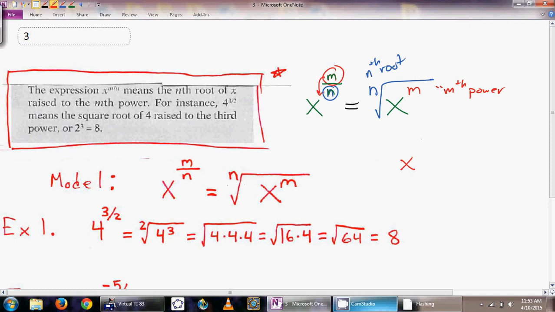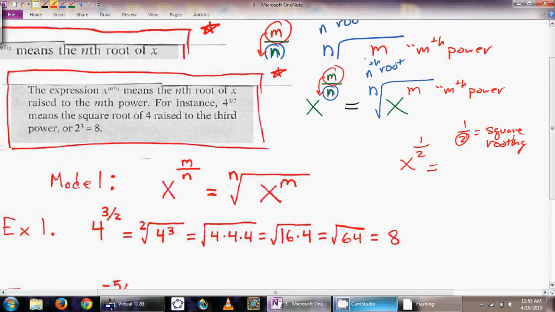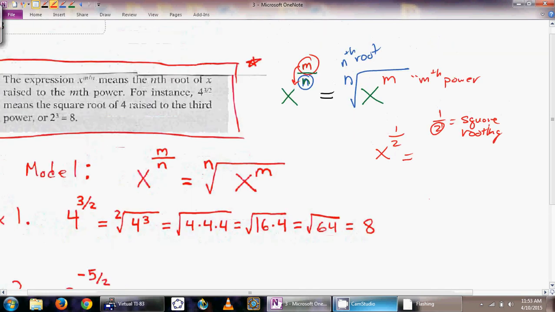Okay, the most frequent fractional power you'll see is the 1/2 power. So when we say 1/2 power, that's the same thing as square rooting. Okay, the fraction tells us to use a radical, and then the 2 in the denominator tells us we're going to do a square root. Right? So when you raise something to the 1/2 power, it's really the square root of that base, because we're taking our x and raising it to the first power, and then when we square root, there's a hidden 2 there. That's why it's a square root.